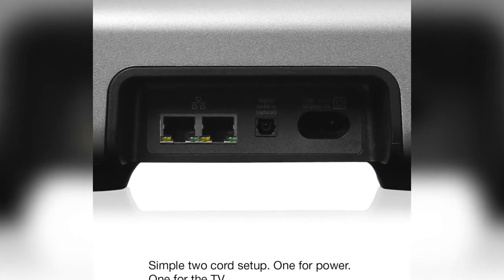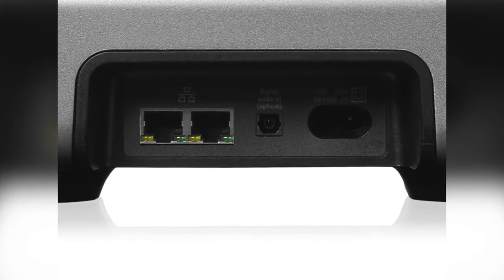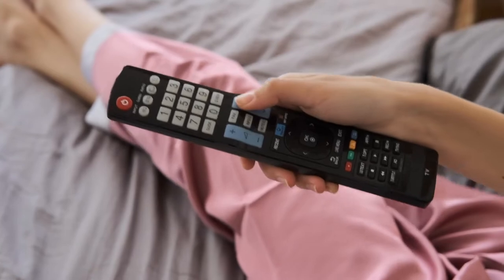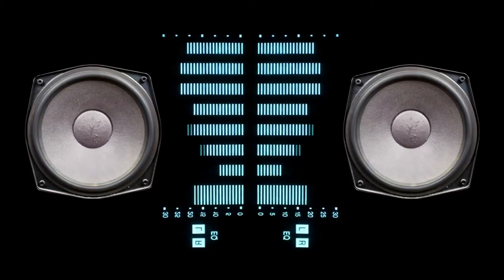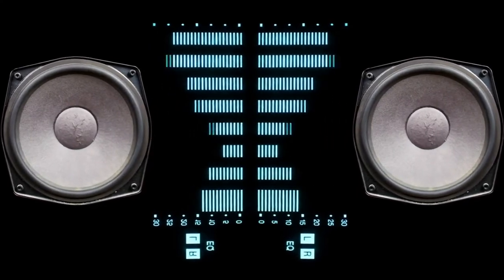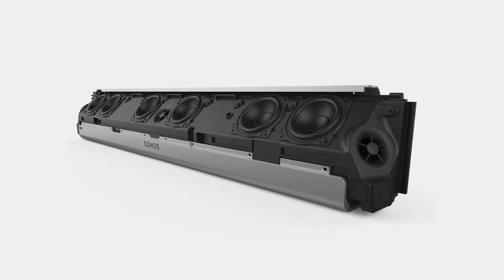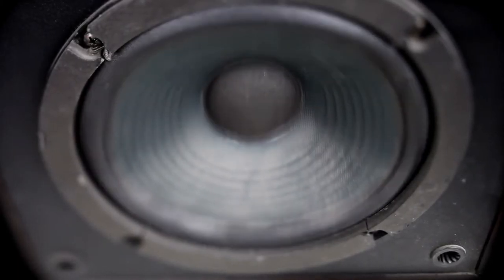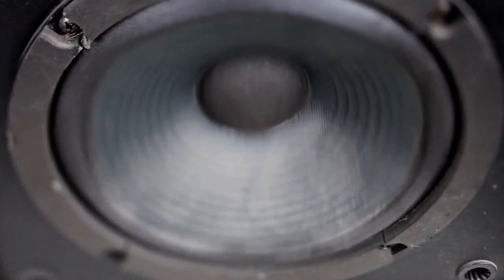There's even an IR repeater built-in, so all the instructions you input on the remote control are received by the TV, even if the Playbar is lying in front of the unit. An IR sensor is available as well, which means the Playbar could respond to the volume control of the TV remote. The Sonos Playbar features nine whopping speakers in a compact frame. As each speaker is capable of multi-directional sound, the audio is powerful regardless of the content or media that's on screen. For higher pitch tones, the Sonos Playbar has three tweeters embedded that deliver the highest frequency response for sharper notes.